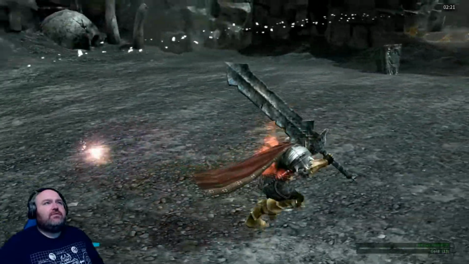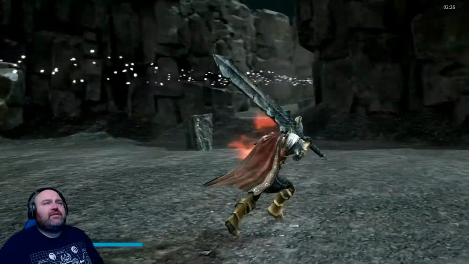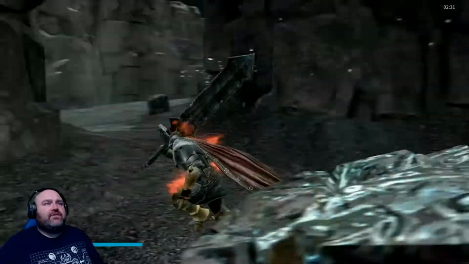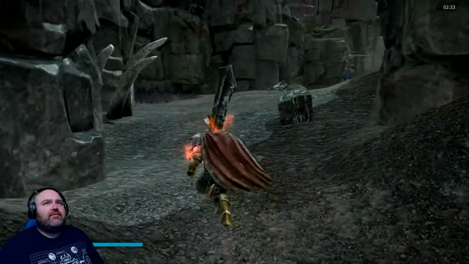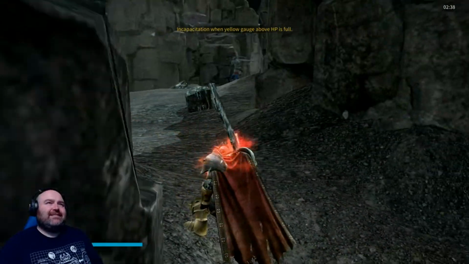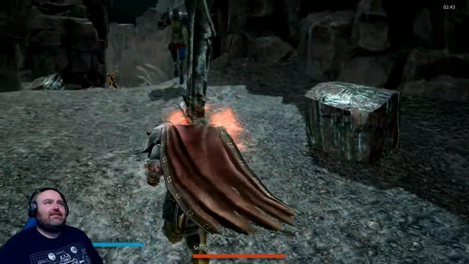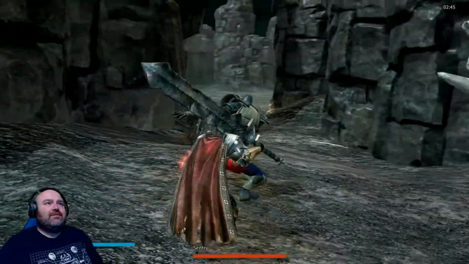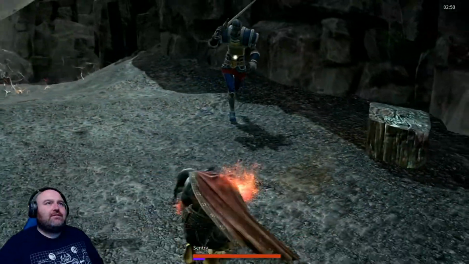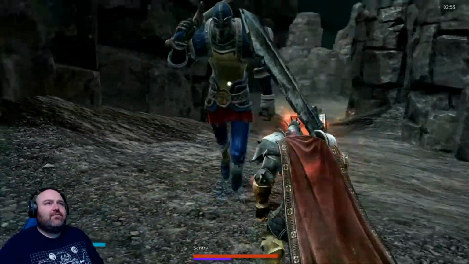Right, we got them. Who knew? We've got no energy left. Now the reason I'm not healing is I want to try and get to the checkpoint, because if you do heal, you only get it when you respawn. Oh no. This is not good. There's the checkpoint as well. This is kind of a mini boss. We've got no stamina.